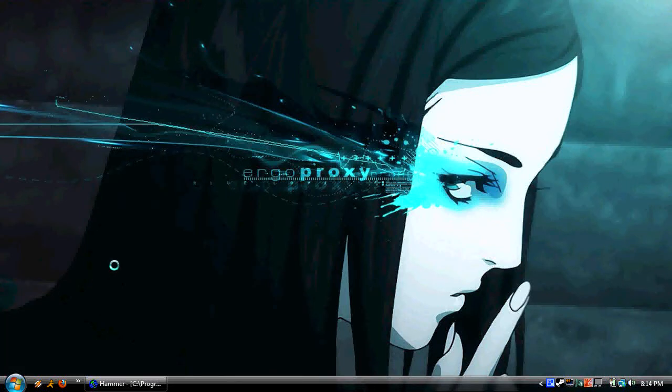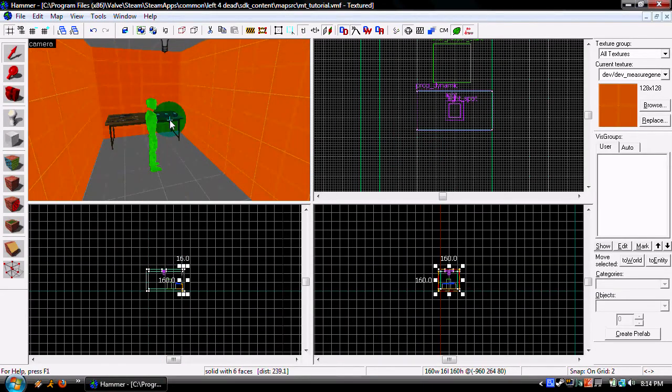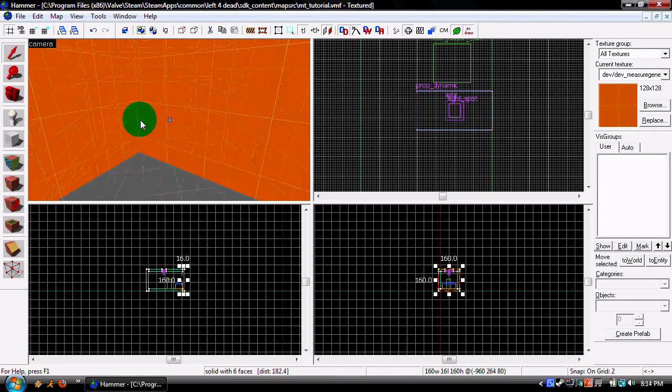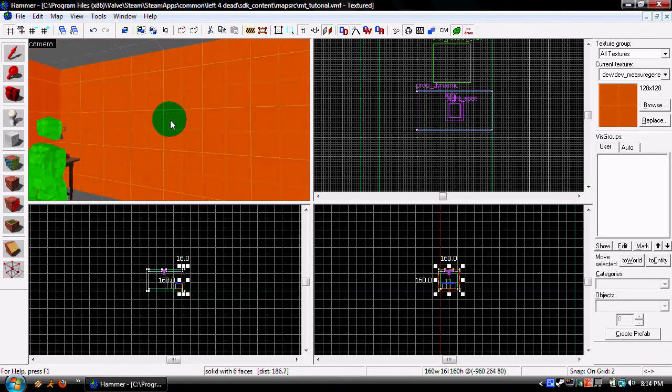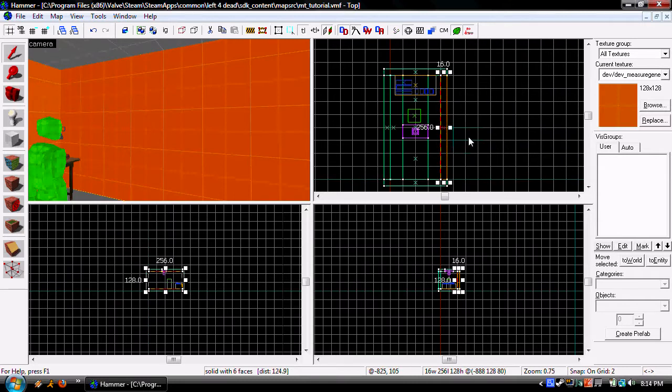Hello again everyone to MentalTeryn's L4D Hammer tutorial. We're going to continue on with our old level, and although you might notice that mine looks a little different, I had to create another one from scratch. Anyways, we'll be making a hallway, a ramp, a second room, and touch up a little on skyboxes.